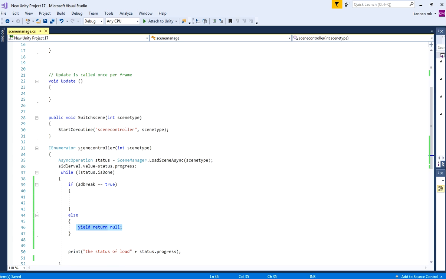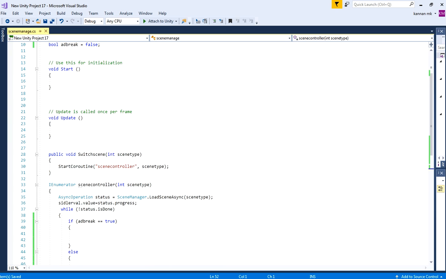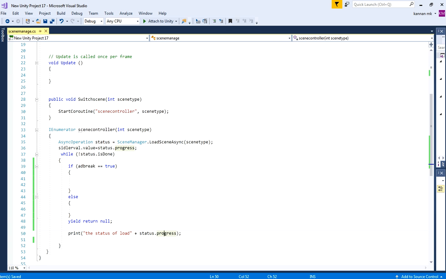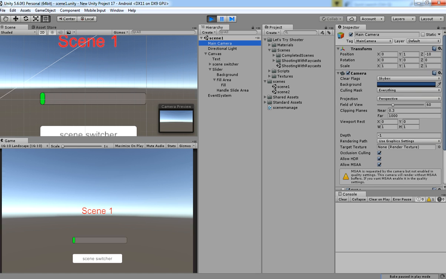Before that, just check one keyword called status dot. Status.progress is the default, I think everyone will know about that.